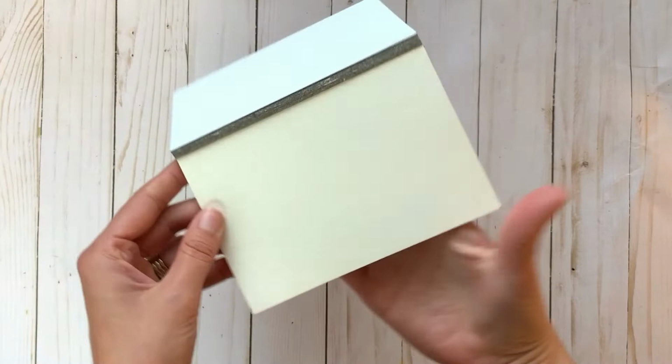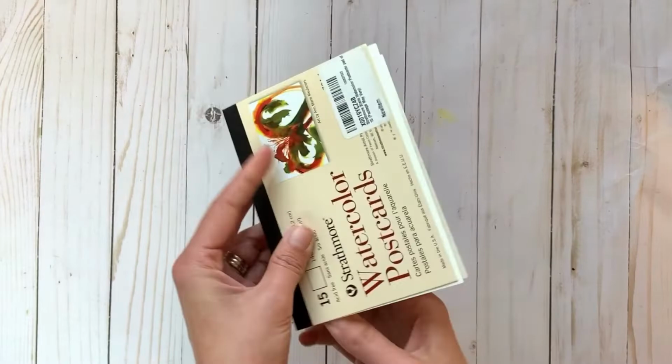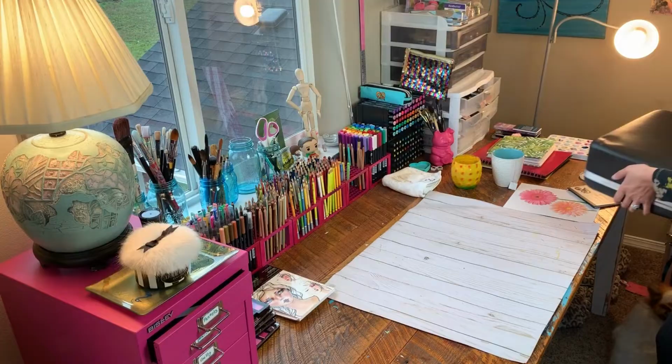So I love to use these Strathmore watercolor postcards. I picked these up on Amazon. And I just actually ordered a bunch more, and they come in sets of three now, which I think saves you some money. I think I paid like 12 bucks for a three pack, which is pretty sweet.